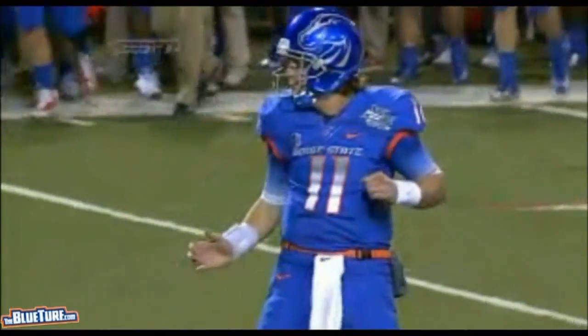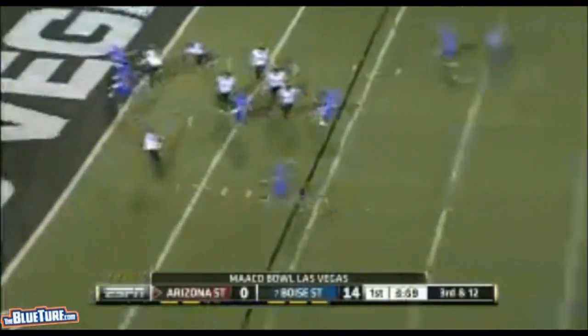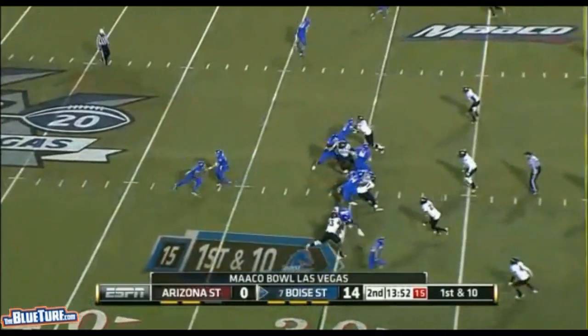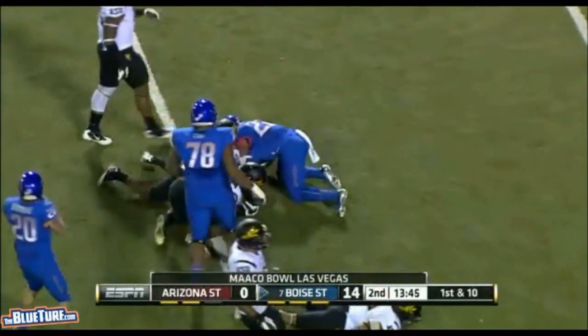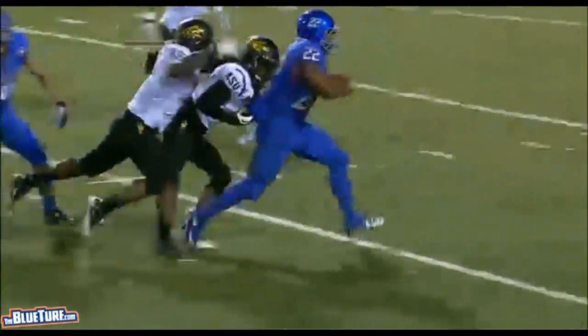Easy pickings. Old Alden Darby didn't get the message because he let him run right past him — he thought he had some safety help, but it flushed. Fires over the middle; Flugrad had his hand on it. Once again, it's Hightower defending. In the pistol formation, Martin gets the handoff, has a big hole. The tough running of Doug Martin inside the 10 — nobody touches him, but he's going to go through those arm tackles.